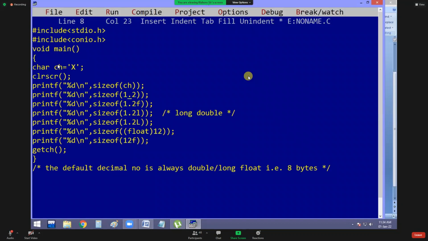Next. Now tell me, guys, maybe this time answer. Suppose the same x in double quotation. Answer same to same or any change? Come on. Anything else? Yes, 100% wrong answer. Answer 2. Because when double quotations are there, it is a string, and every string has a null character added at the last.